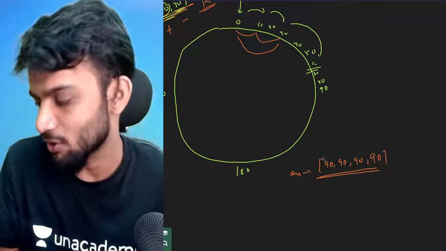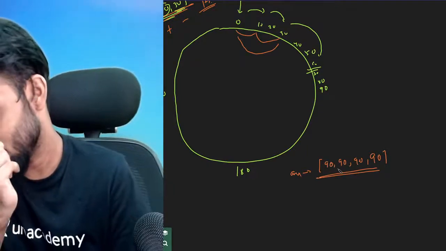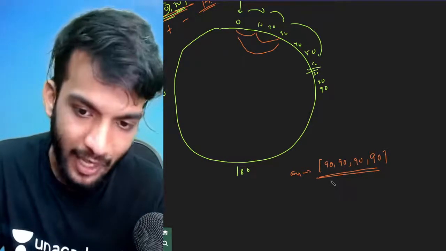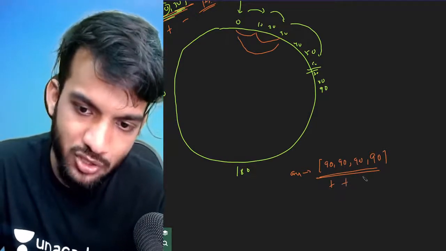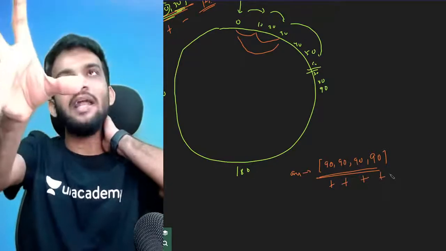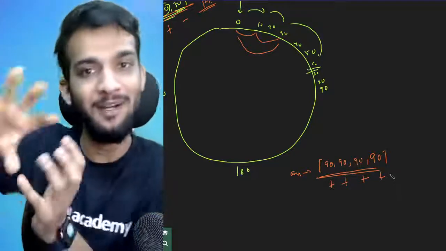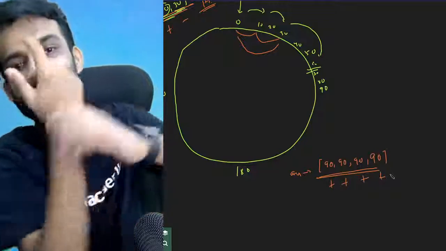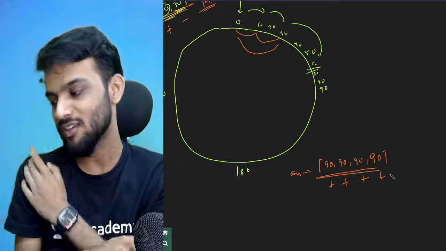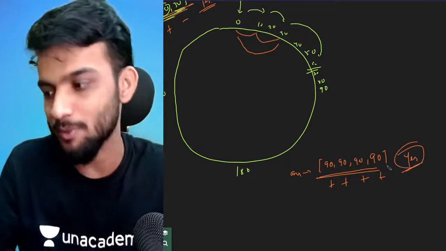What will be the answer for this? Just think here. So what if I do a plus, a plus, a plus, a plus. So what will happen is I will rotate it 90, 90, 90, 90. मैं घूम गया, but समझ गया ना? So I'll automatically reach 0. Got it? So I will say yes, that's possible.